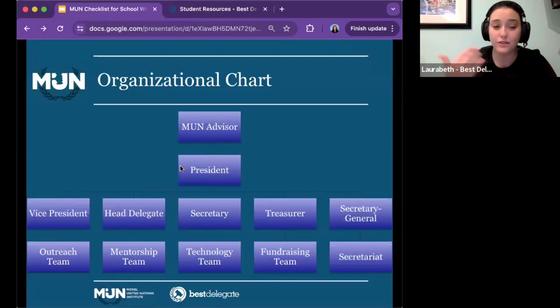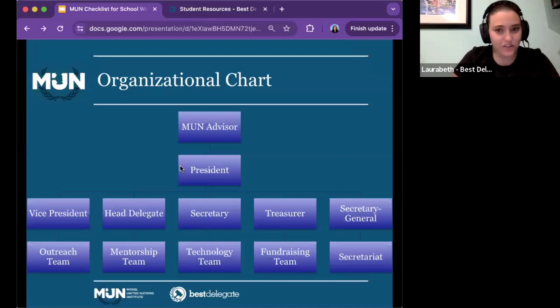So there might be additional leadership opportunities underneath the head delegate for more students to mentor others. The secretary might run a technology team. If there's a website or a different communication system that the team uses, they may help to run that. And your treasurer might have a team of fundraising individuals that help them with specific fundraisers or initiatives.